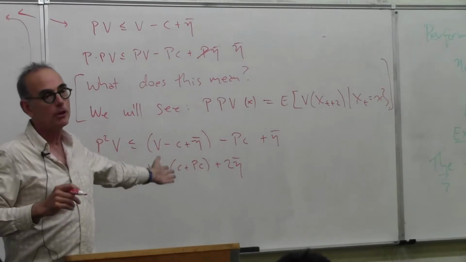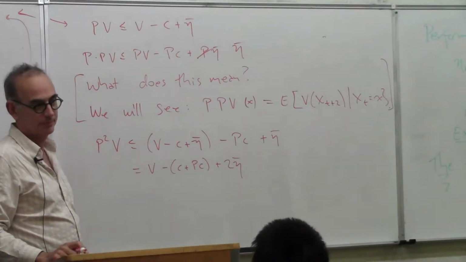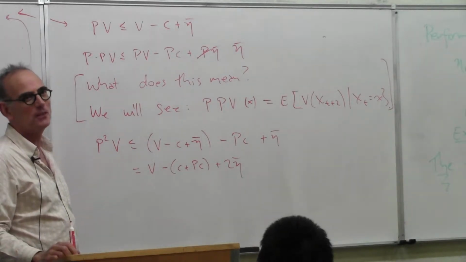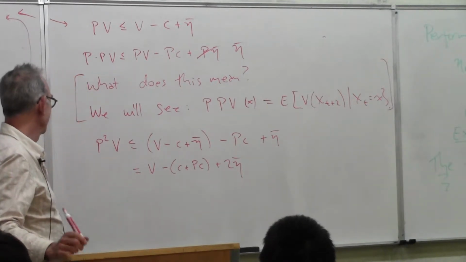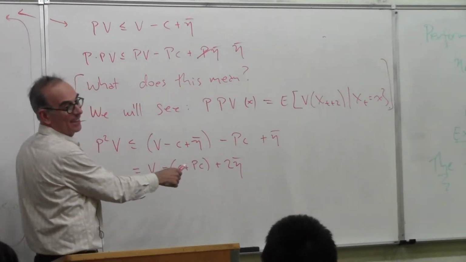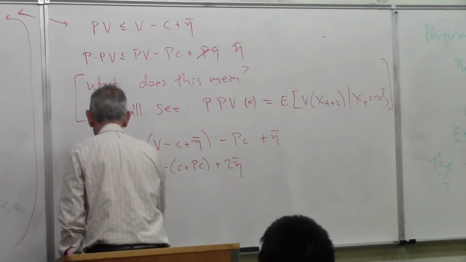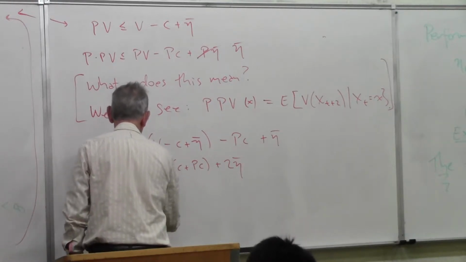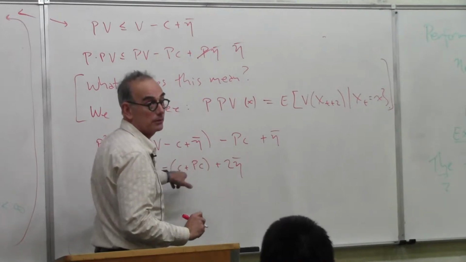So now, can you see where I'm going with this? I'm going to do it again. I'll do it 100 times until you're so bored you want to kill me. I could hit this by P again, and you'd see the same thing would happen. So I won't do it to you. If I looked at P to the n of v, I'd get an inequality that's less than or equal to v, and I'd get a sum of terms like this.